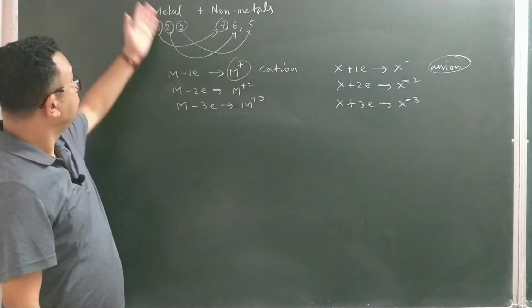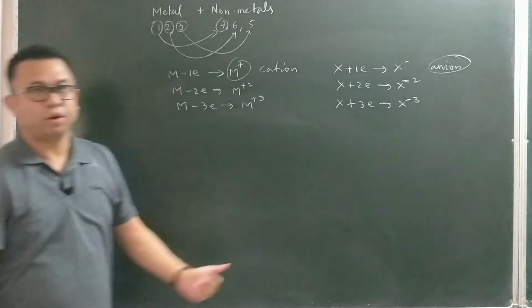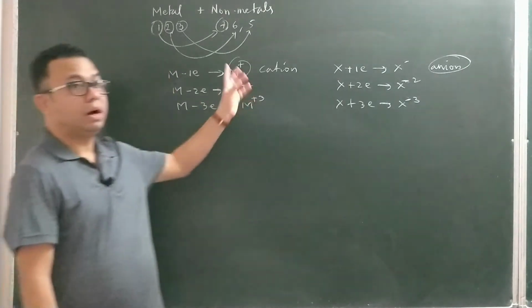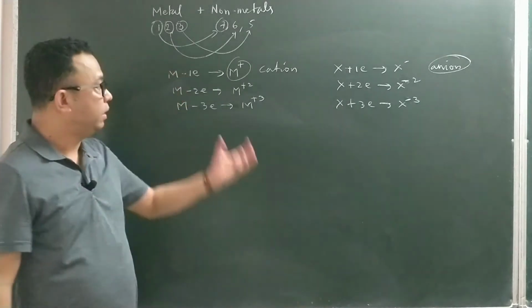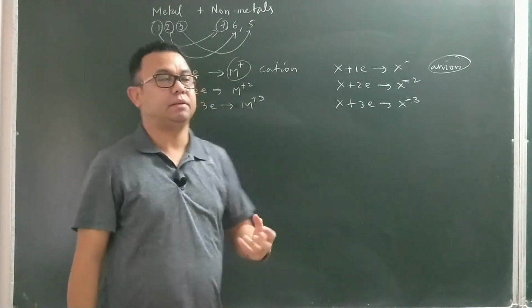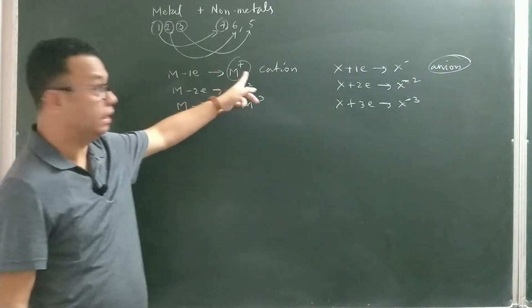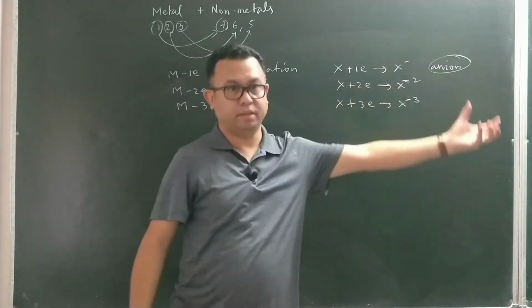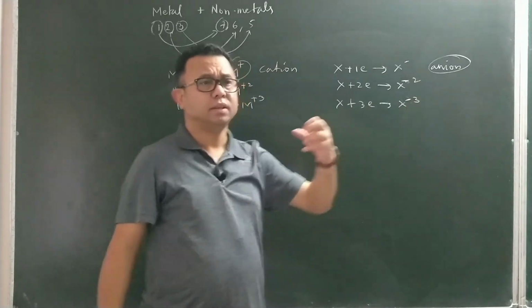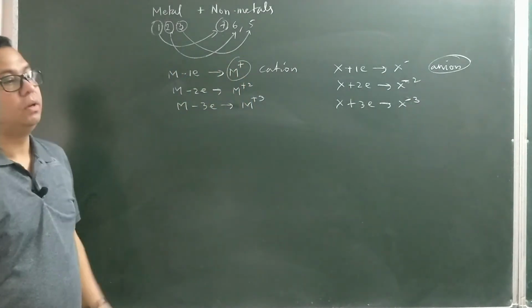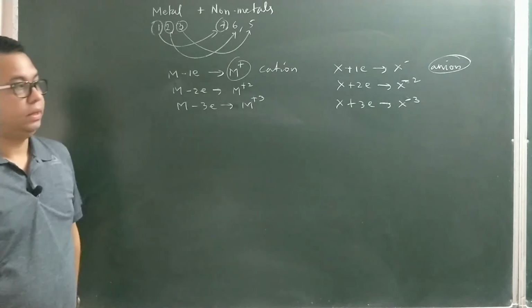So that means during the formation of the electrovalent compound or bond, there is always the formation of ions. So why are ions formed? Ions are formed so that they will attain stability. Don't forget, loss of 1 electron will give it stability, so it means an outermost shell of 8. Gain of 1 electron will give it stability, outermost shell 8. And this very stable configuration is what will help them in the formation of the bond.